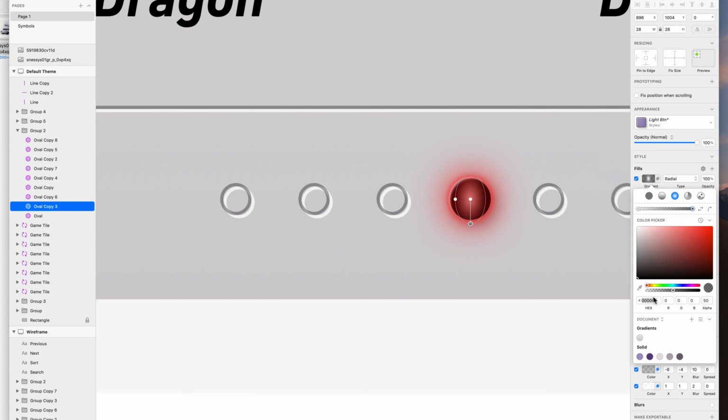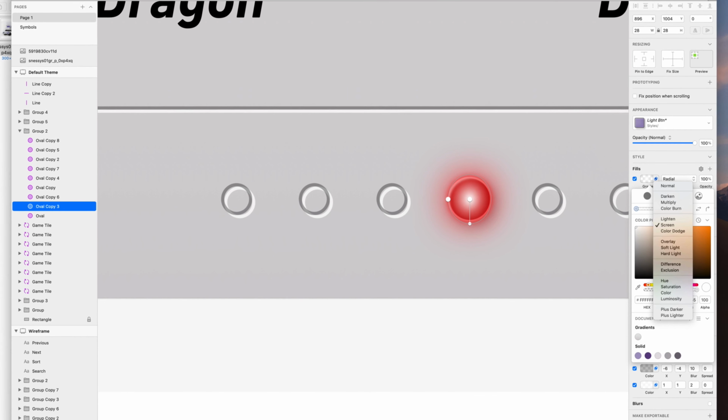Size it. I just set it to screen. We'll do white at 0%. What screen does is it's going to really brighten up our center.